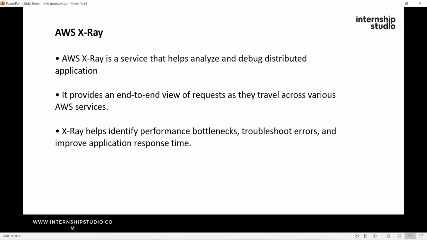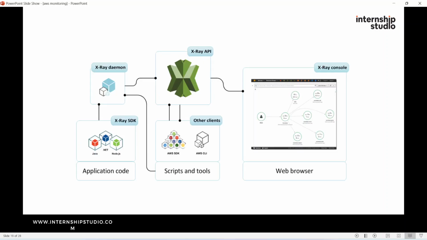You can also think of X-Ray as a diagnostic tool that allows you to pinpoint the bottlenecks, analyze latency, and optimize the overall performance of the application. With X-Ray, you can also track requests from start to finish. You can understand dependencies between different AWS services and enhance the overall efficiency of AWS-powered applications by gaining valuable insights into the interactions and behaviors of your distributed systems.